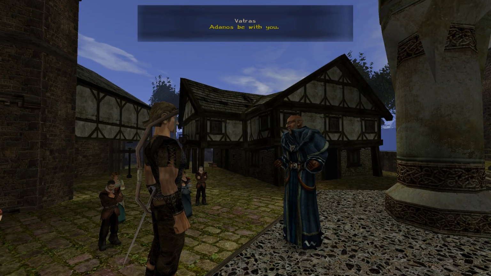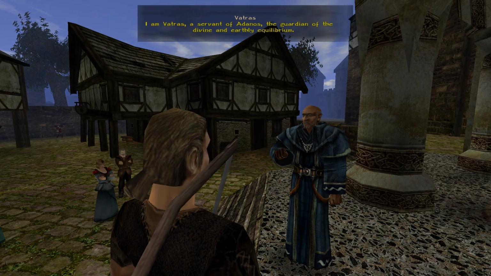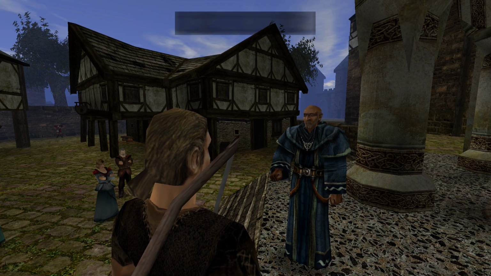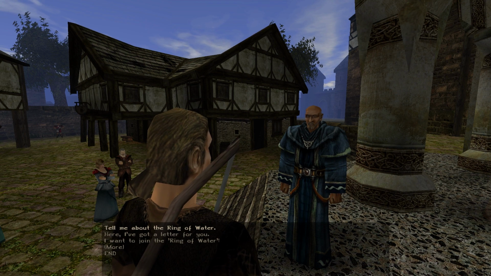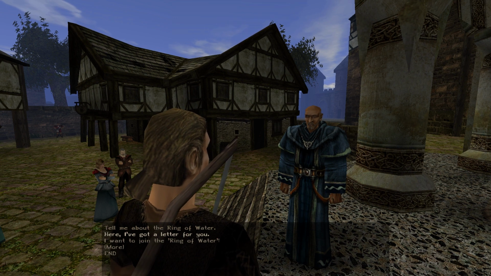This Vatras. Adanas be with you. Who are you? I am Vatras, a servant of Adanas, the guardian of the divine and earthly equilibrium. What can I do for you? Now, this feels very tactical, especially with Knight of the Raven, that this is a water mage that we don't know from inside the barrier. Because last time we checked, they got really, really angry with us.